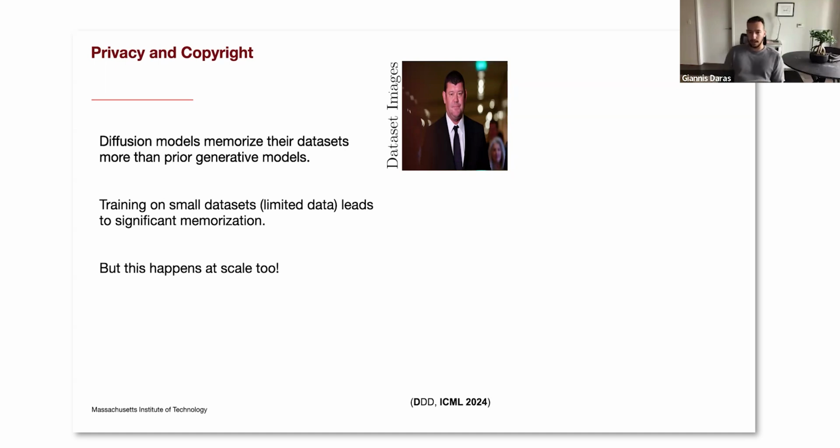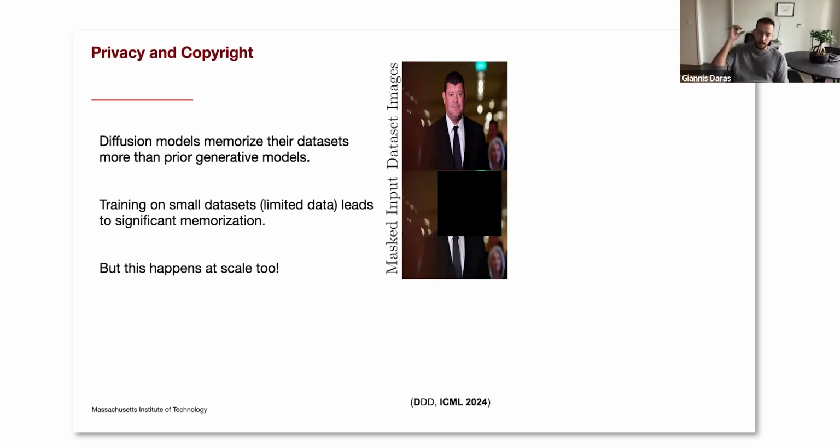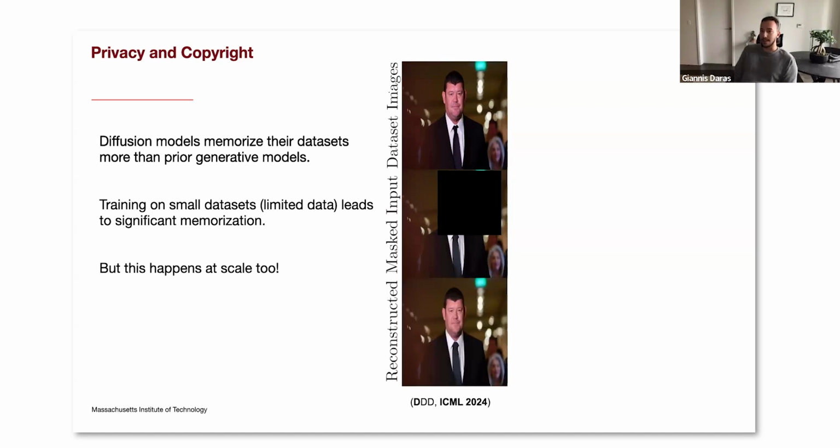So here's our test. We took an image, a real image from LAION. Then we put a big black box covering the face of the person. So we have these masked inputs, an image with a very big black box that we want the model to infill. Again, we want to use the prior of the model to infill this image. And this is the result. This is what you get.